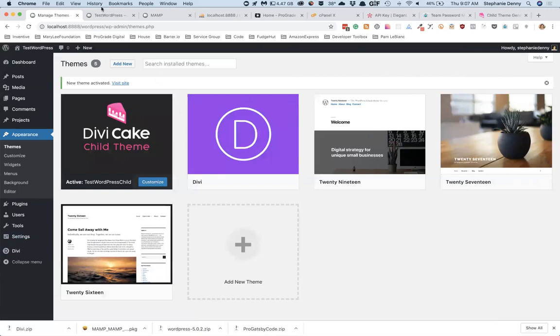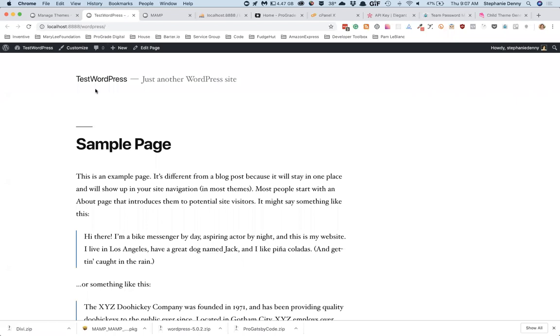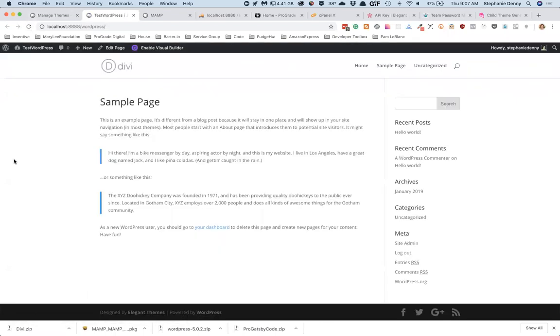Okay, so let's actually see what our WordPress site looks like now with Divi installed. Yay! So this is the basic, very basic Divi theme. You got the logo on the left, you got the navigation on the right, search bar. This is called a sidebar. So this is not a full width layout, but an article section and the sidebar. And then you got your footer here at the bottom. So this is very out of the box, super, super basic.